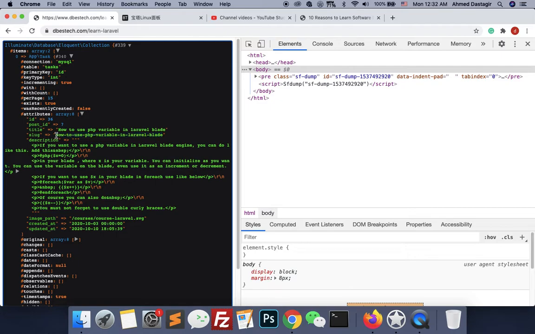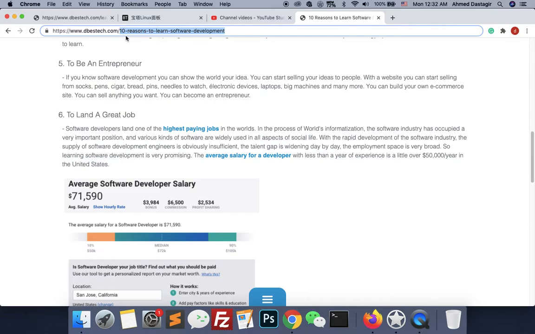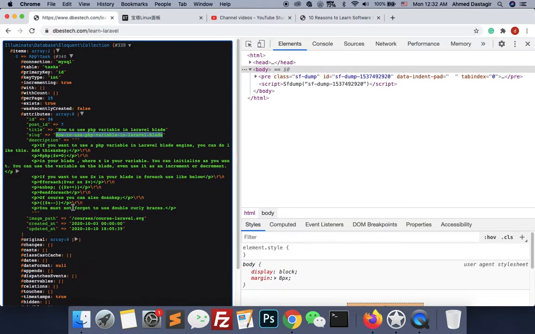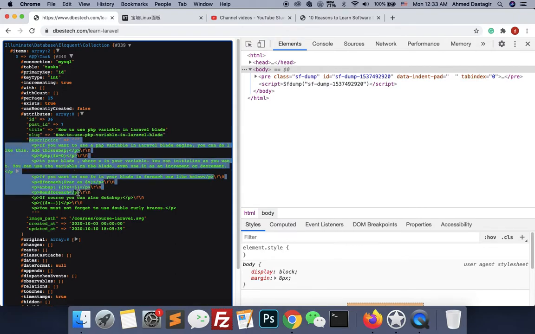So now we need to be able to use this when someone clicks on this kind of link, or types this kind of thing in the URL on the browser, we should be able to get something. Like here, if you read the slug, it says how to use PHP variable in Laravel Blade. So it makes more sense to search engines when they read this. And with that, we also have a description. Whenever someone types this or clicks on a link like this, we'd be able to see this information and blog post. So the main purpose of a slug is that it will pull out information related to articles from the database.